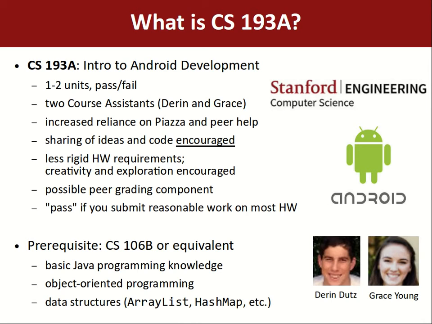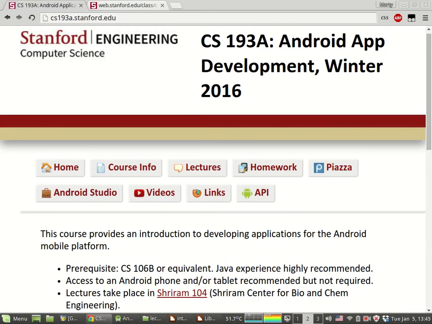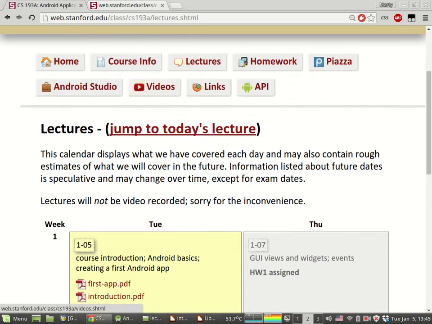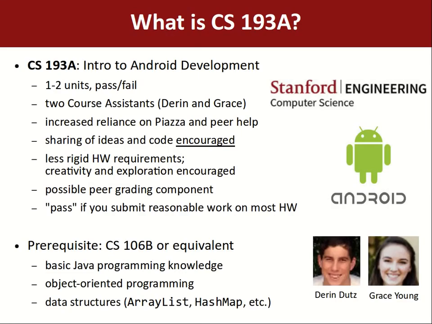So, yeah. And if you want to look at some Java stuff ahead of time, even in advance of our TA-led Java session, I do have some slides. If you go to our webpage, 193a.stanford, if you go to lectures, and I don't know if my internet connection is working. If you go to today's lecture, I posted a deck of slides called Java Review. So you can just skim through those and say like, oh, do I know this stuff or not? That would be a place to start. I went through this last year and made most of this. I put the stuff in there that I thought you would want to know for this class. Okay? So yeah, that's what I expect out of you.